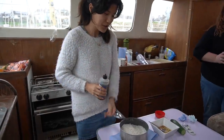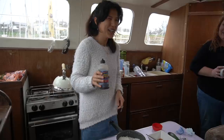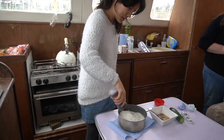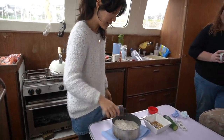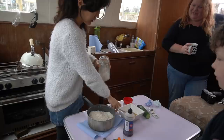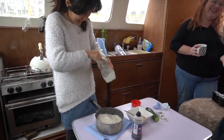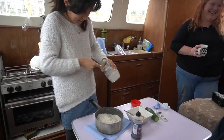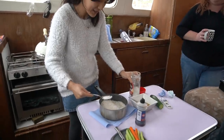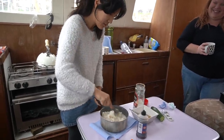So with the sushi rice, you do the same. You put a bit of fish and chip vinegar and a bit of sugar, and then you mix them. That's such a classic English sugar bowl. Nescafe. I think that's a lot of sugar. And you just mix them.